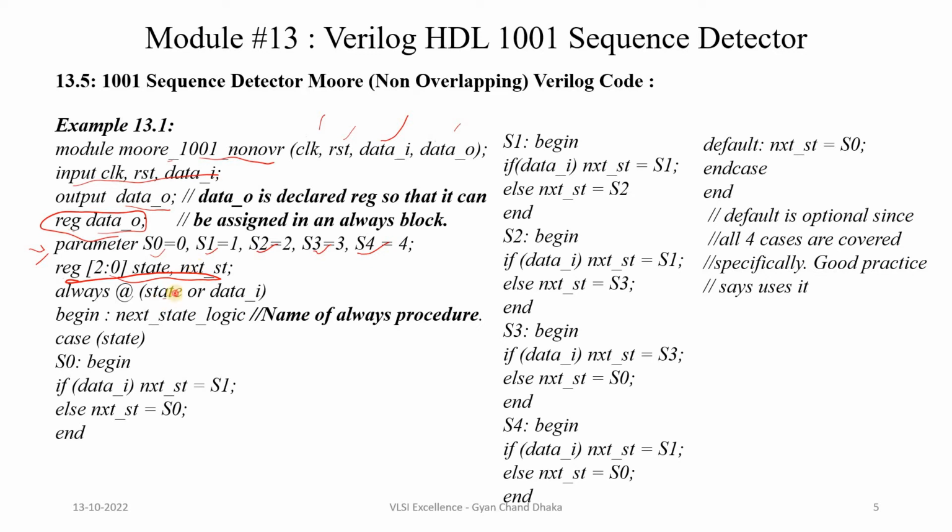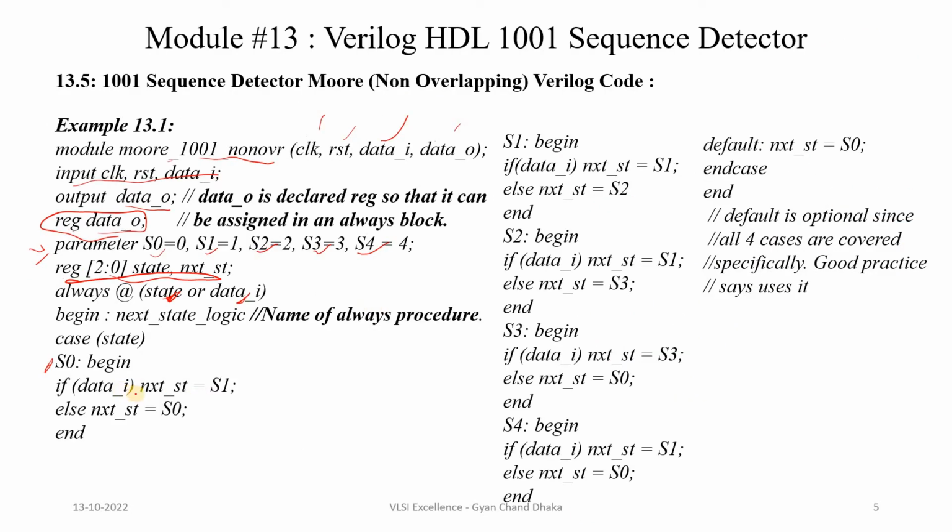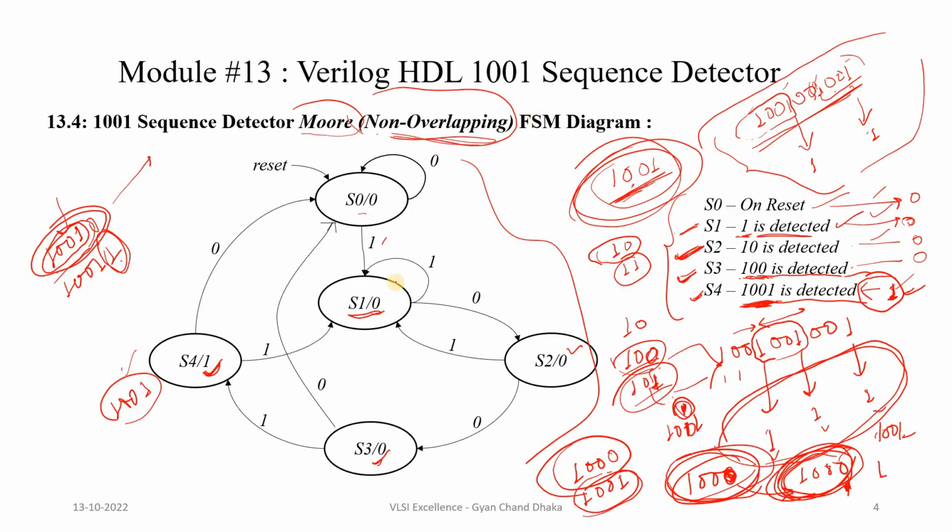So the next state depends on the current state and the data input. If our current state is S0, then from the state diagram, if the data input is 0, we are again going to be in S0 state only. Otherwise, if the data input is 1, we are going into S1 state. Now if we are in S1 state and the next input bit is 1, we are again going to be in S1 state only, and if the data input bit is 0, we are going into S2 state.